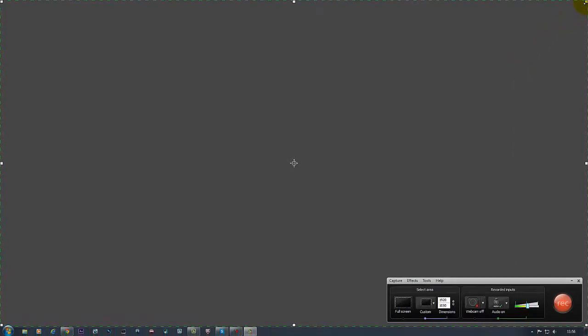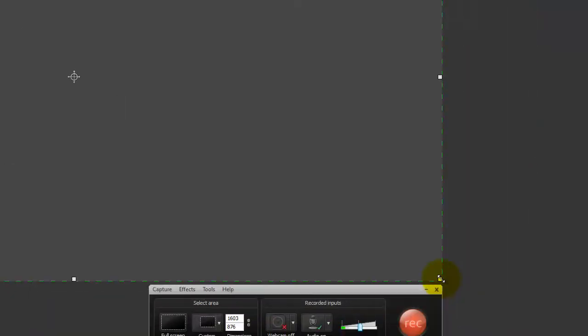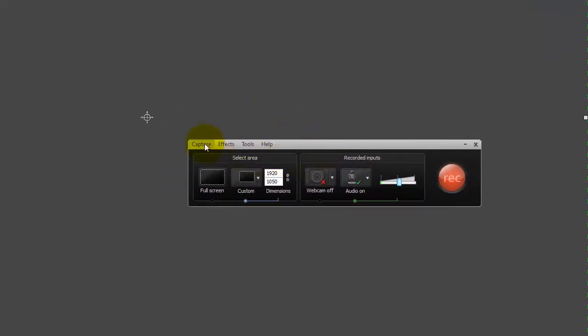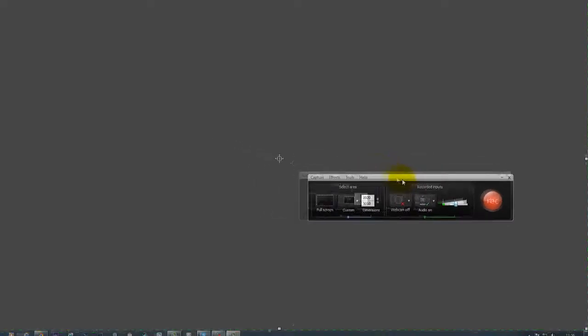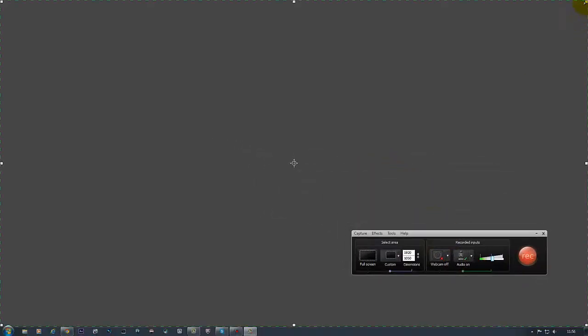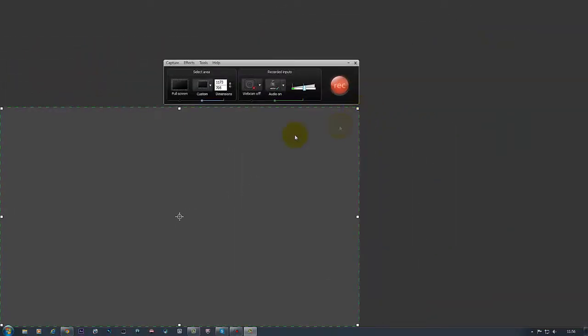And you can resize this line by dragging the handles. Okay, and you can see now the recorder went to the other screen, but because I locked it, you always go back to the original size. So I'm going to bring the recorder back in here again, and I've got to unlock that. Okay, to unlock the application. And now if I grab those handles, you can see now the window stays in a size that I want the window to stay.